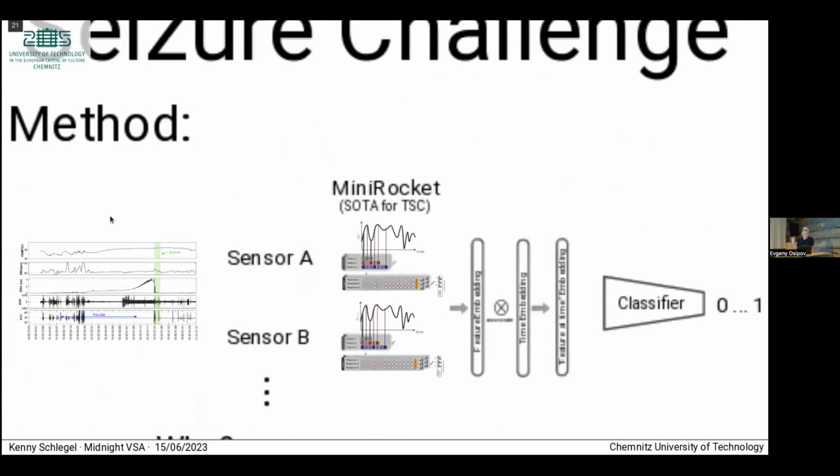We modified it slightly because we have a multivariate input, so different sensors, and we use the MiniRocket approach without the temporal encoding per time step.